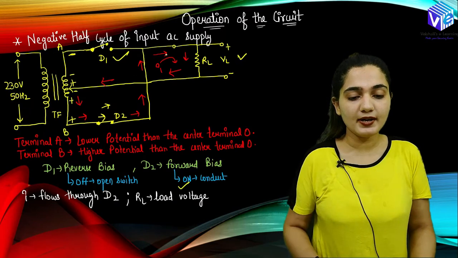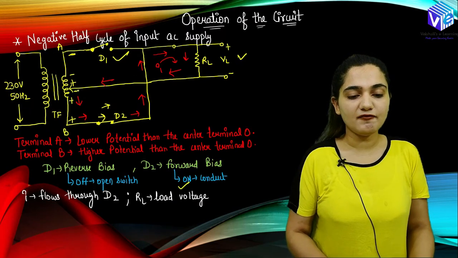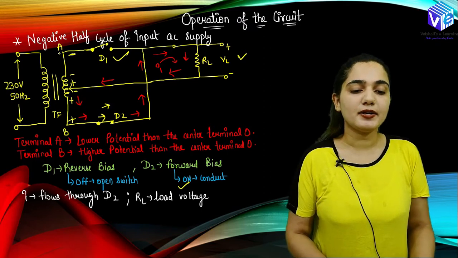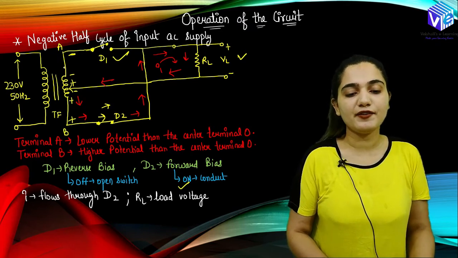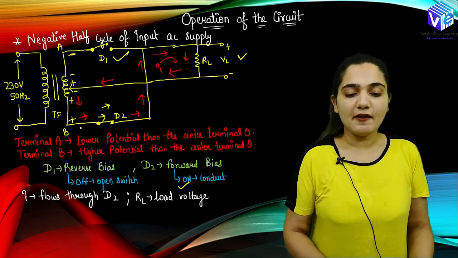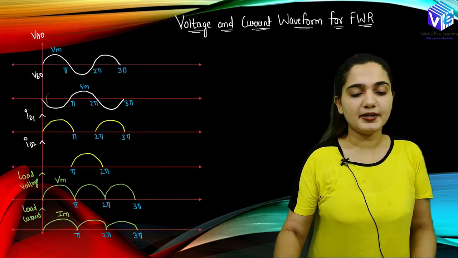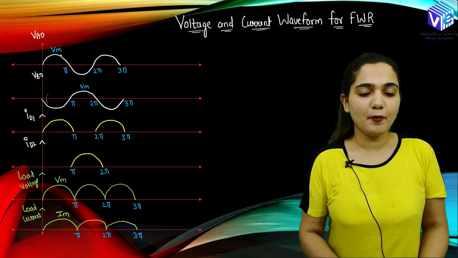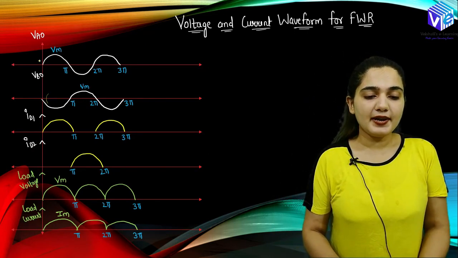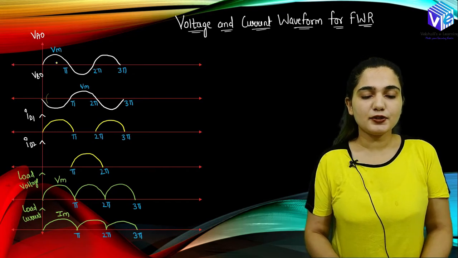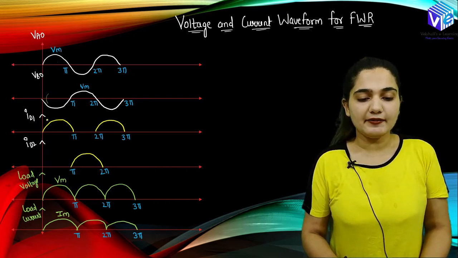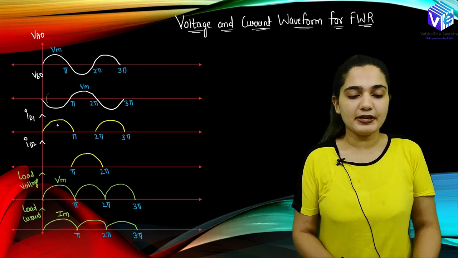You can see over here. So here I have negative positive, here I will be having negative positive. So point B or the terminal B is exactly reversed from the point A. So whatever wave we have at the A terminal, I will be having the opposite wave at the B terminal, right? Now when I have the positive wave, so when I have VAO, it is going to turn on the diode D1 and we will be having ID1, the current due to the diode D1, right?